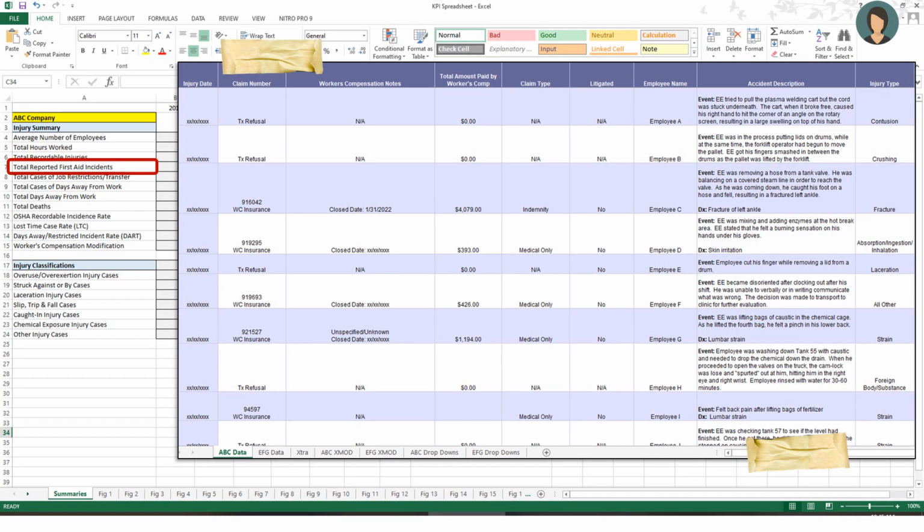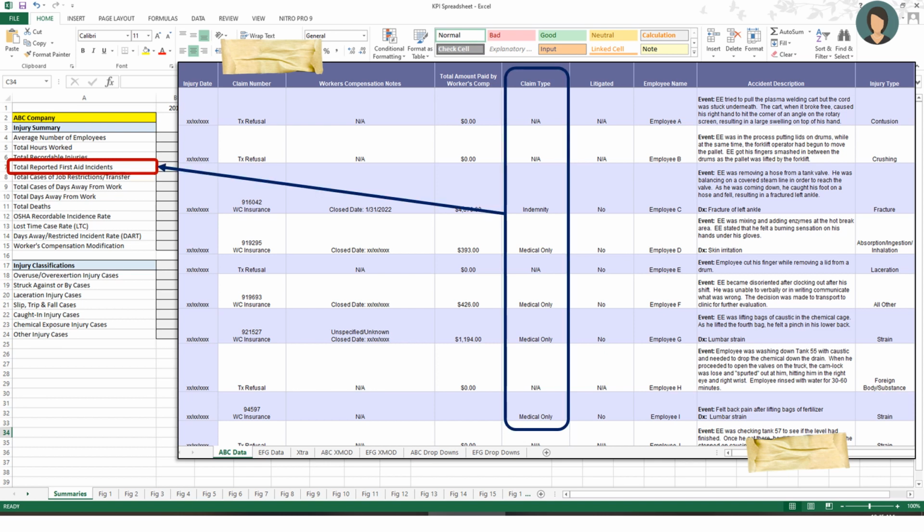I also track all employee injuries and illnesses through the year on my own separate spreadsheet using information from employee medical work status reports, OSHA logs, and workers' compensation claims reports. I'll show you how to build your own injury tracker in a different tutorial, but for now, here's a partial screenshot. Notice that I've created a column labeled Claim Type, in which I would specify the type of injury such as indemnity, medical only, or first aid. This is a really efficient way to collect large amounts of information in a relatively short period of time when needed for your KPI.